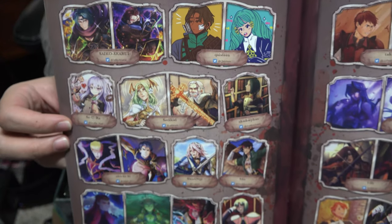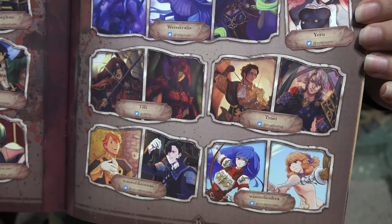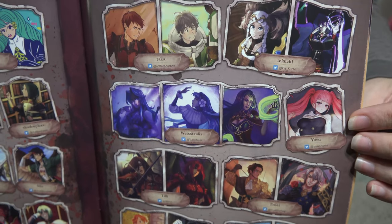Okay, there's one more page. Oh, signature. Okay, hang on, we'll get there in a second. I just got spoiled on something. That's pretty neat. But if you want to take a look at all this, get as many names as we can on there.